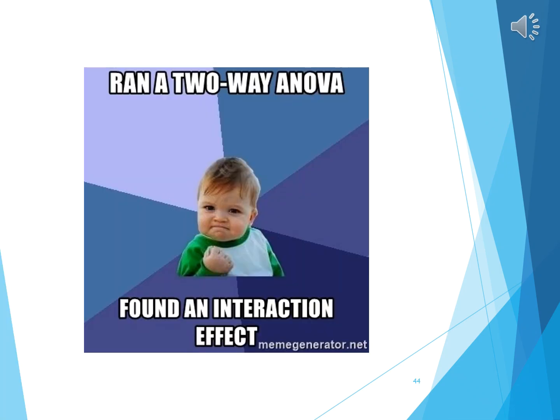All right, we made it. You guys are champions if you've made it this long. I know this is a ton of material and it's very complex, but this is the bread and butter of psychology, because we often want to see how multiple independent variables affect a single dependent variable. So we do two-way ANOVA all the time in practice.